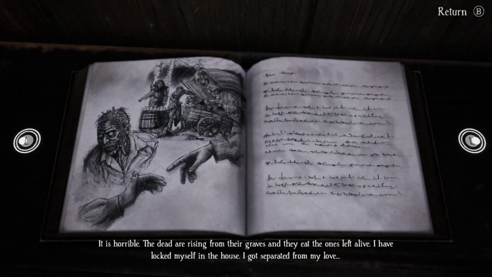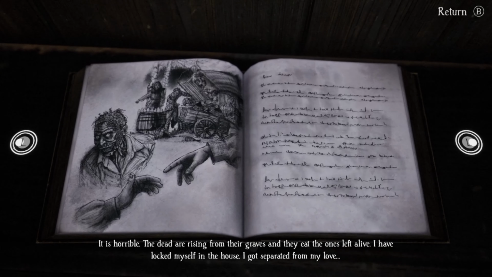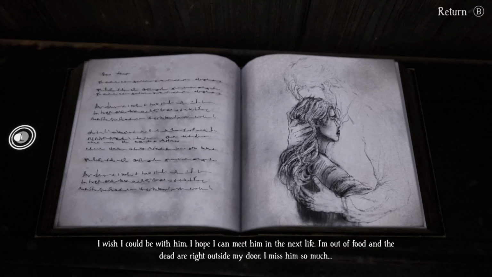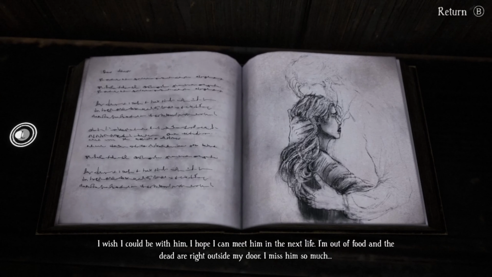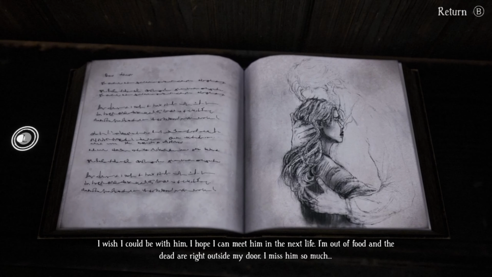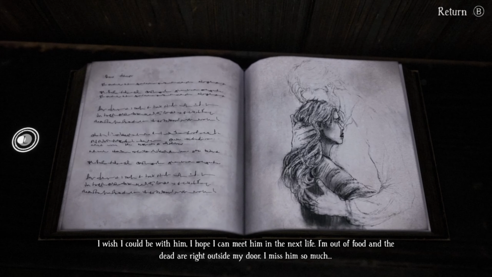I have locked myself in the house. I got separated from my love. Oh. I wish I could be with him. I hope I can meet him in the next life. I'm out of food. And the dead are right outside my door. I miss him so much.